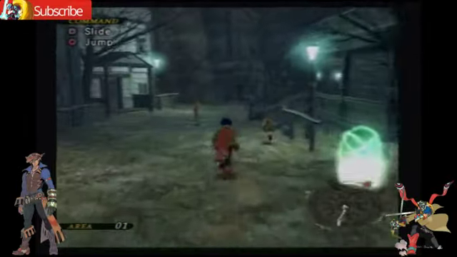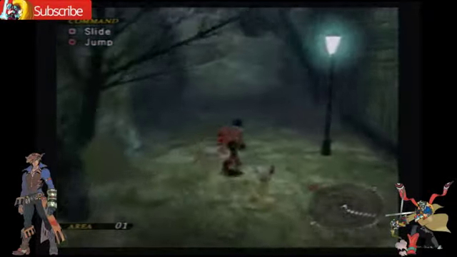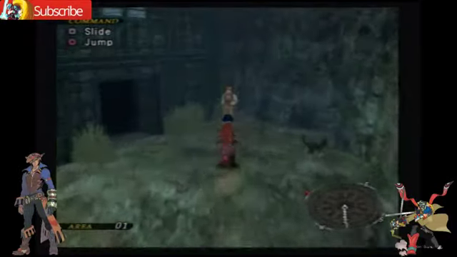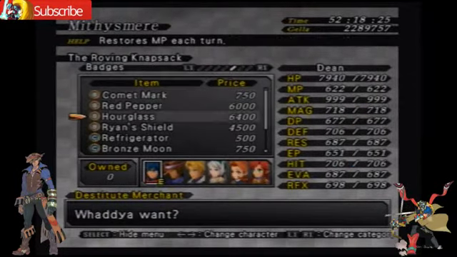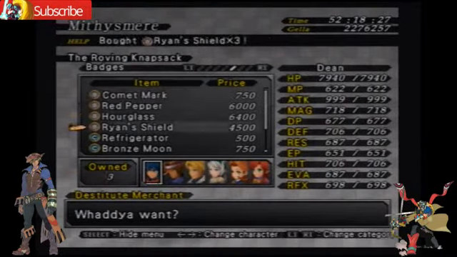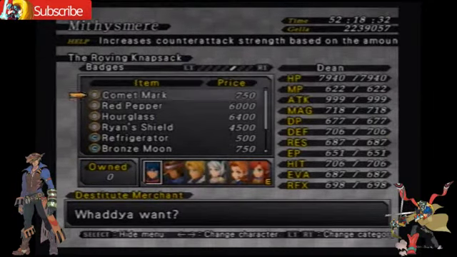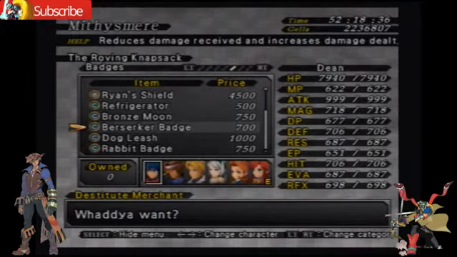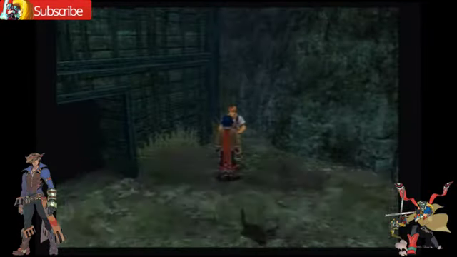One more thing I want to go quickly by, which I completely forgot, which is still good for my team. If you go to the merchant up here, you can buy my favorite Ryan shield. Three arrow glasses, three peppers, three comet. Bam.